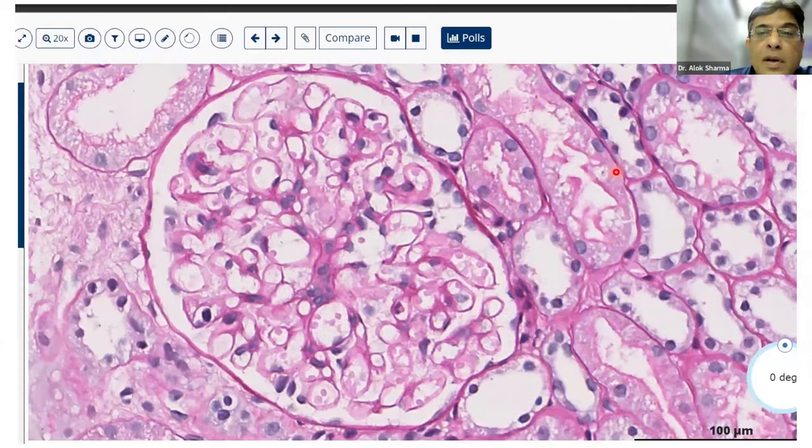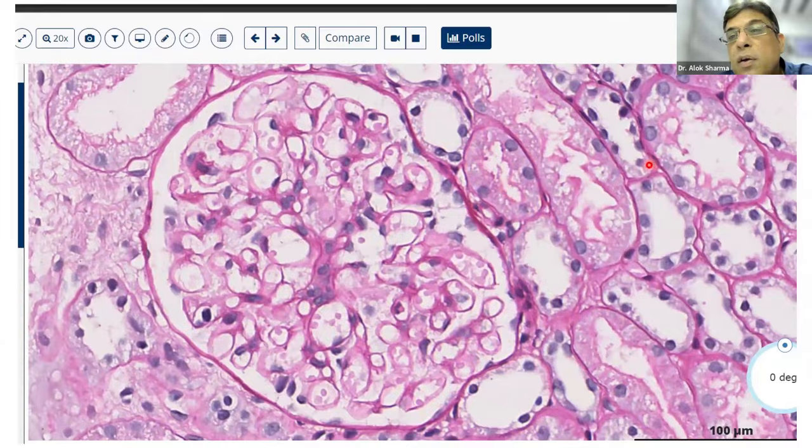So you can have this glomerulus, and you can identify the stain by looking at the Bowman's capsule. You can see it is a nice magenta colored Bowman's capsule. And you can also nicely see the mesangial matrix area. So this is an absolutely normal glomerulus. And this is exactly how all the glomeruli were in that particular biopsy. So you can have a normal mesangial matrix. There is no thickening of GBMs, no increase in cellularity.